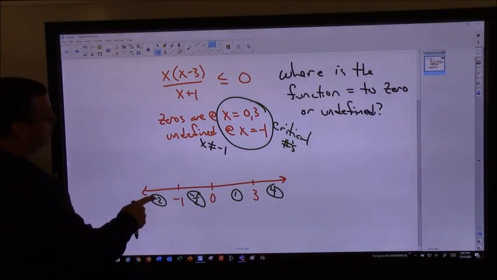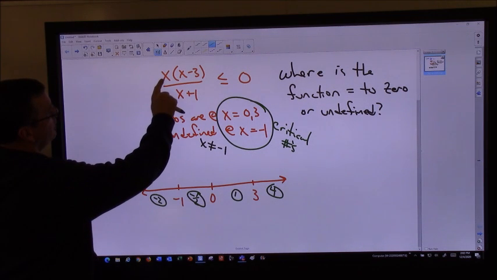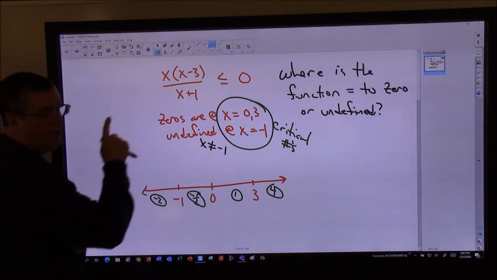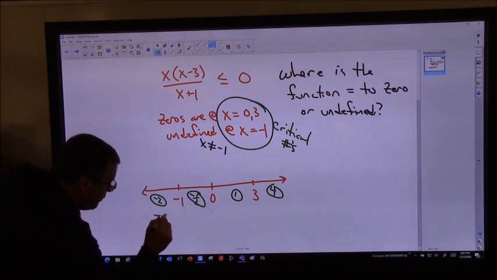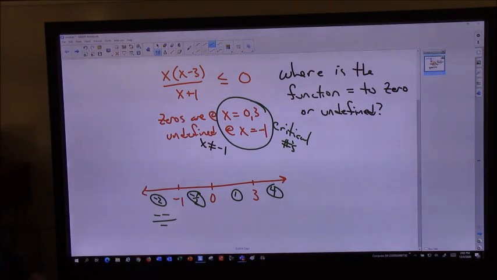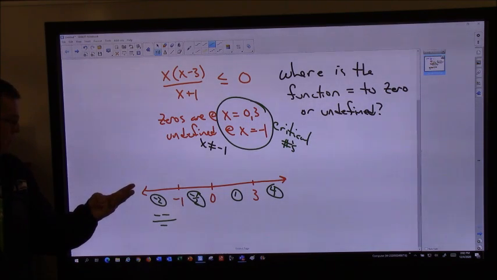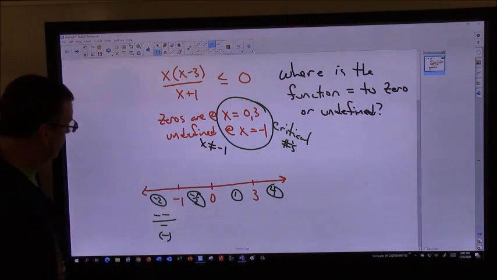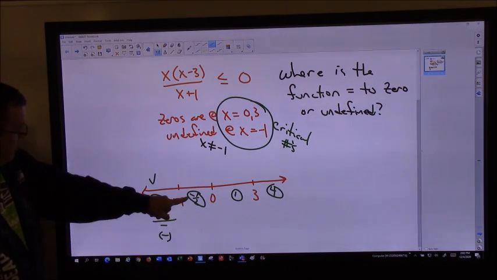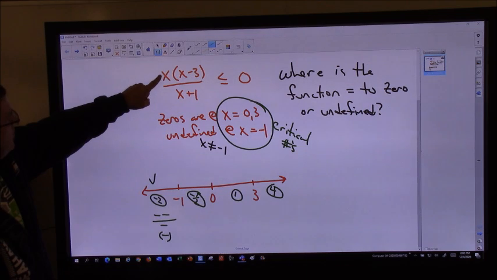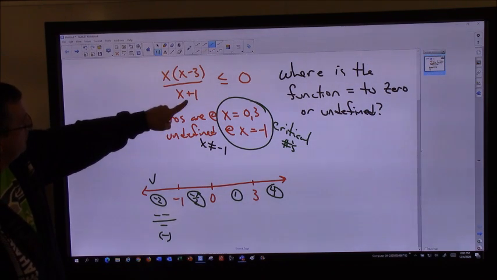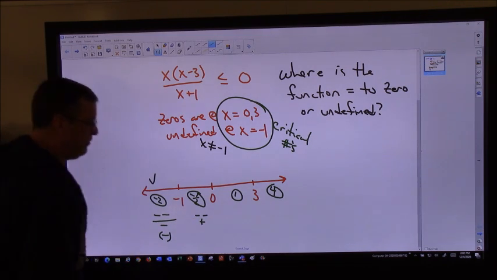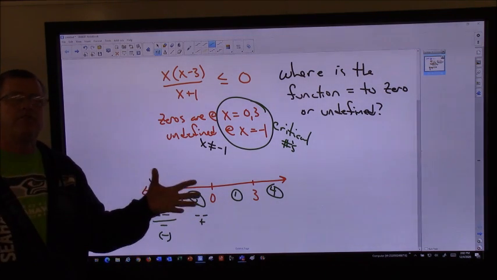All right, so if I take -2 and I test that, and I plug it in right here, I've got a -2 times a -5 divided by a -1. Negative, negative, divided by a negative. That's 3 negative signs total. That means I'm going to be negative overall, and that's what we're looking for. So that works. If I try a -1/2, that'll be negative, that'll be negative, but that'll be a positive 1/2. So negative, negative, positive.